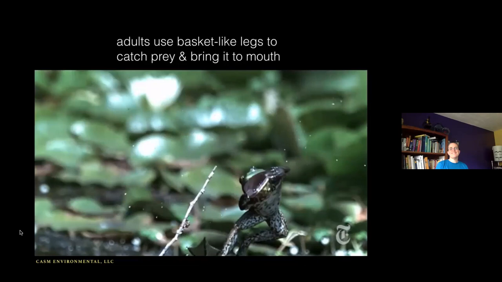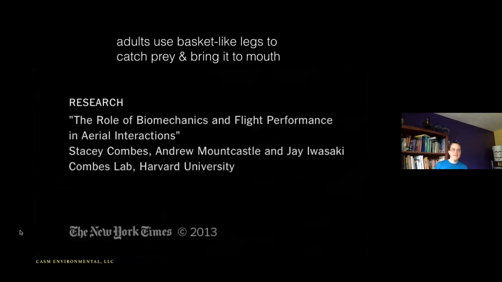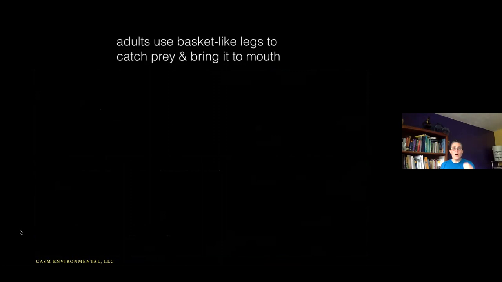I love the frog each time, like trying to fling that empty air into its mouth. So some really important points there. Number one, huge eyes, excellent eyesight. It makes it very hard to sneak up on a dragonfly or a damselfly. You'll learn that when you start to swing a net. They have almost a 360 degree visual field.